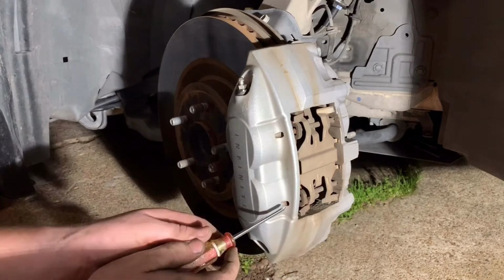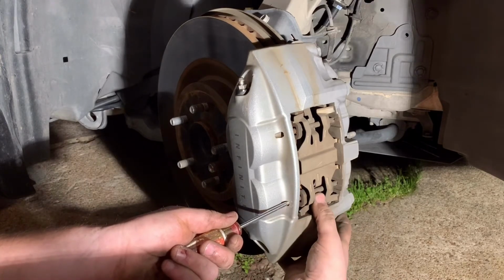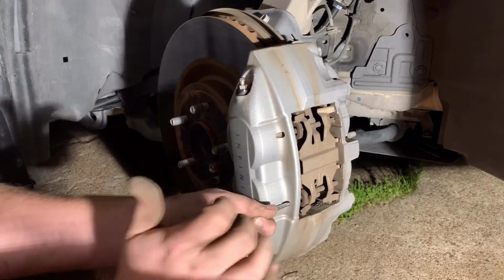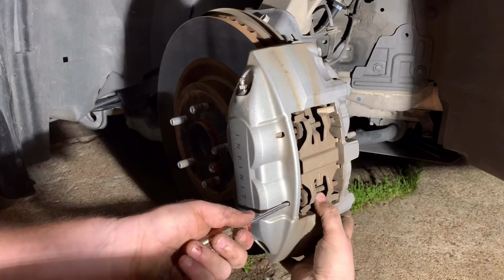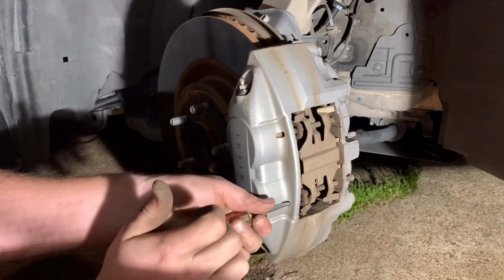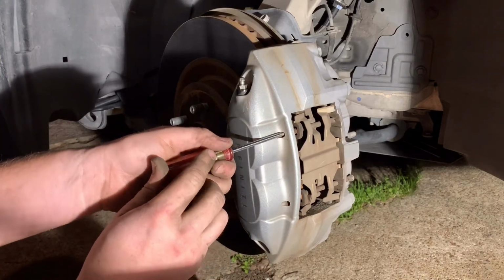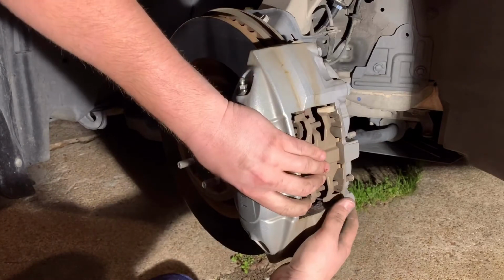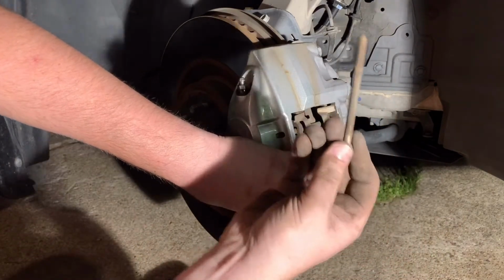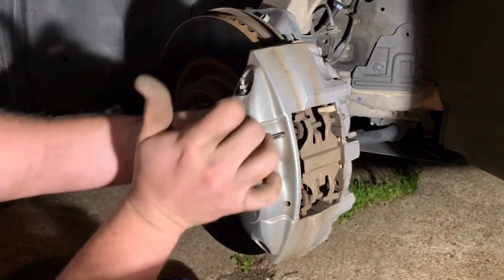And then you just take a screwdriver into the end right here, push down on this tab right below the pin, and that just kind of helps relieve it. Sometimes. There it goes. And then same thing. Actually, I'm gonna try to take this pin out all the way by holding it right here. There you go. So that pin comes out. And same thing with this one, just yoink.